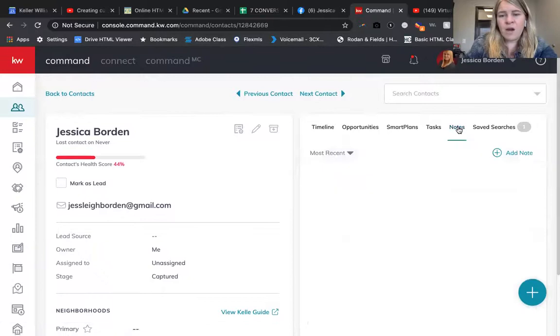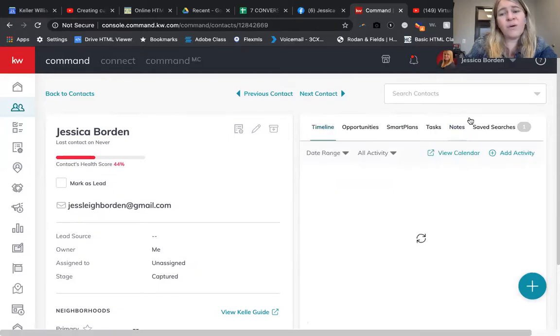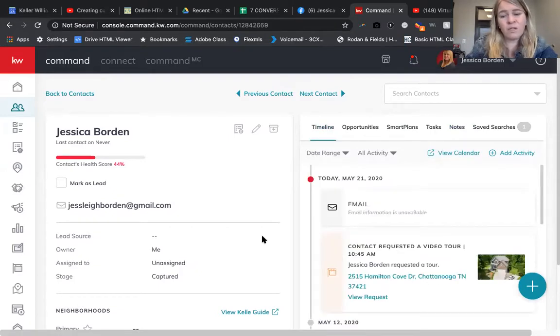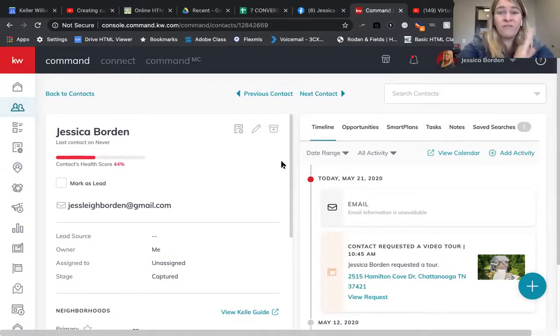But I believe it should show in my notes the note that I wrote. It's not showing. I'm not really sure what the disconnect is there. I can check on that, but it's very efficient to be able to do all of those things.